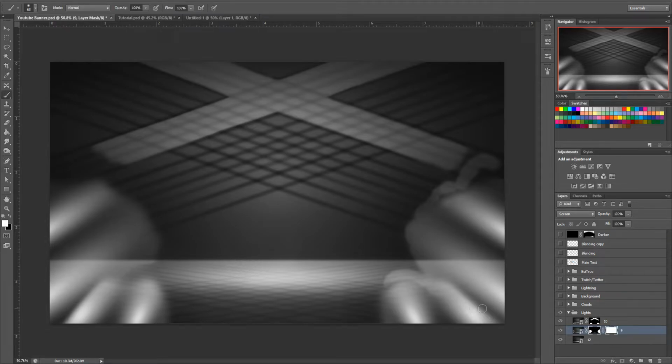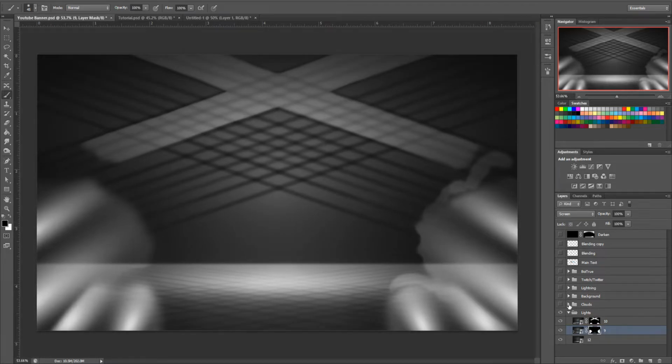So when I add this mask to the layer, basically all it does is you can only paint black and white on it. And I have black selected here. If you paint black on it, it's gonna mask your image, it's gonna hide your image. And then if you paint white back on it, it's gonna reveal your image that you just basically covered over.